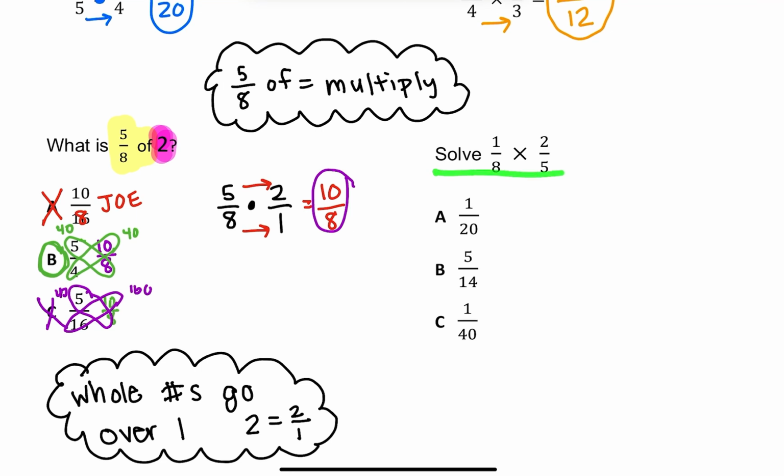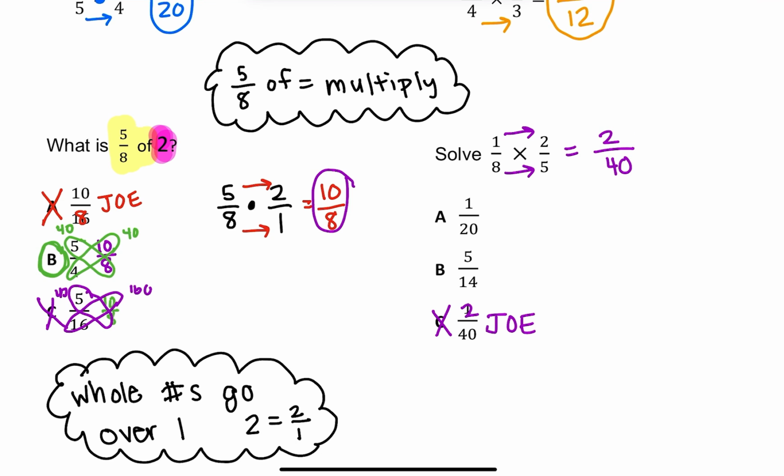It's already fractions, so there's nothing crazy here. So if I'm multiplying, which I am because it has an X, I do top times top, bottom times bottom. So 1 times 2 is 2, and 5 times 8 is 40. So looking at my answer choices, none of those match. I do have a Joe, and it's C because that's supposed to be a 2. So C is my Joe. So again, you could simplify, butterfly, or skip count. On this one, let's skip count.